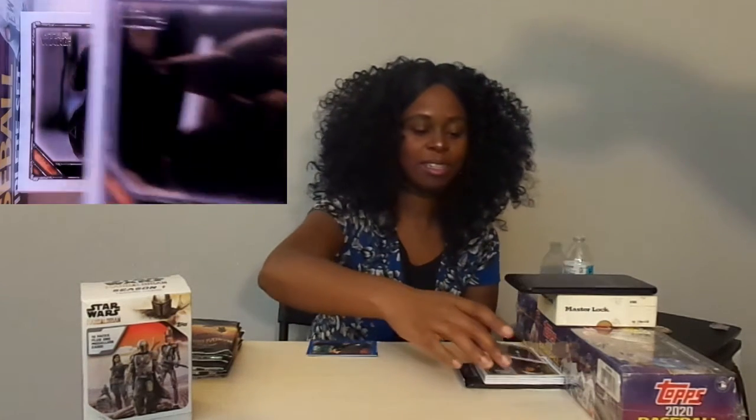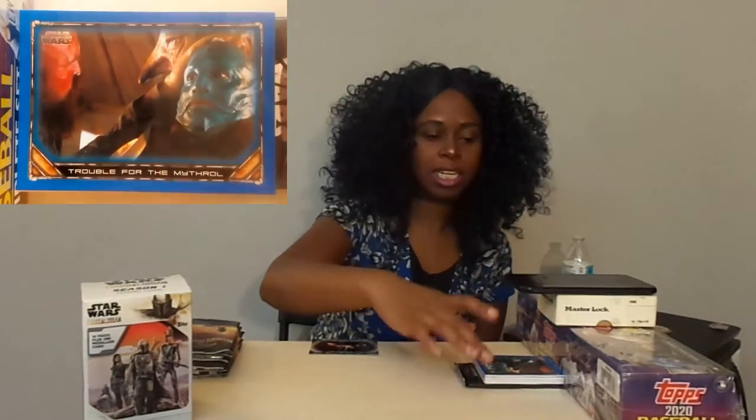The Mandalorian's secret passenger. This is his secret passenger, Baby Yoda was. So adorable. Look at that. So cute. He's fetchy. Another blue card. And it's called Trouble for the Mithril. Some blue fish looking guy. It's pretty cool.